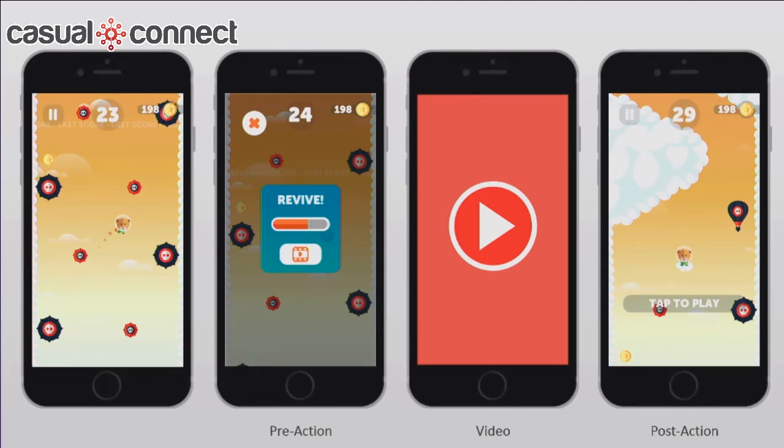And again, the extra level that Cosmo has done here is that the revive works on a timer. So that little bar is counting down there, and you only have a limited amount of time to decide if you want to do it or not. So that under pressure moment for the user really helps push them more towards engaging with this. They've already progressed so much through the game. If they don't, they have to go all the way back to the beginning of the level, and they might have been really close to getting that high score, and they just want to revive and keep playing. So it drives a lot of engagement and really makes this much more of a feature as part of the core gameplay mechanic itself.